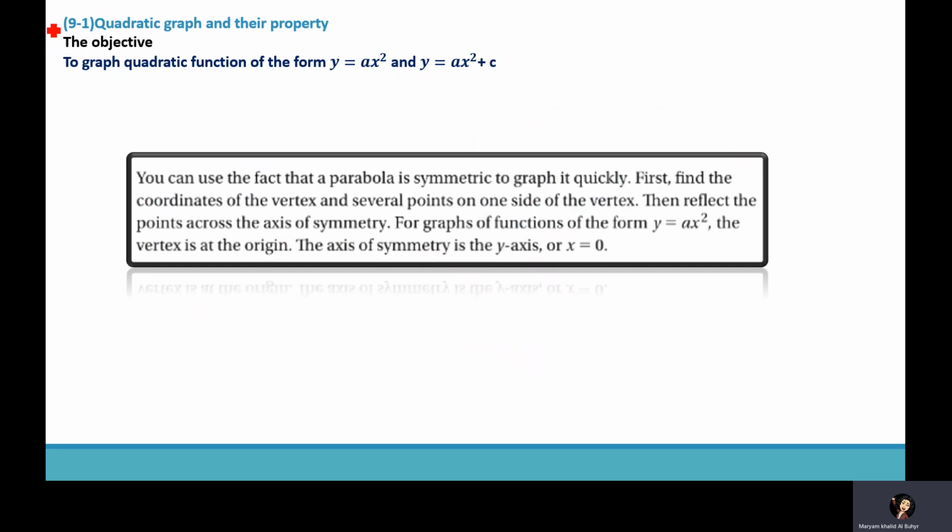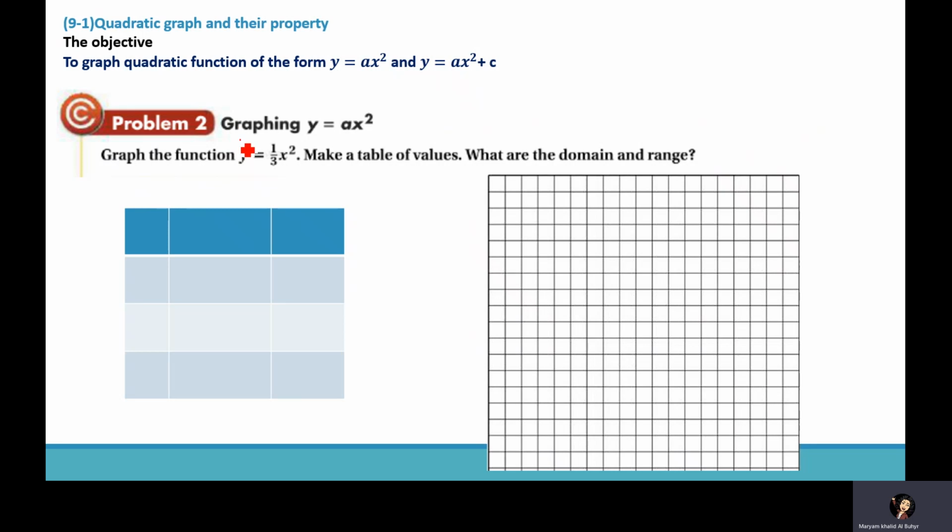Now, let's move to the graph. The symmetry of the graph will help me to graph the quadratic functions, which is on this form. However, we are going to use a transformation for this form. Let's do it. I'm going to find only 3 points. I will start from 0 because 0 is easy to find. Also, I can divide by 3 so I can have easy numbers.